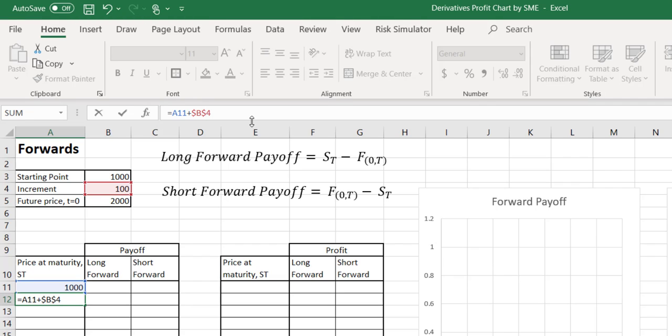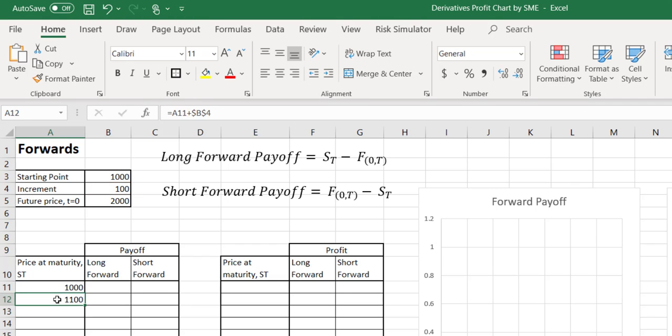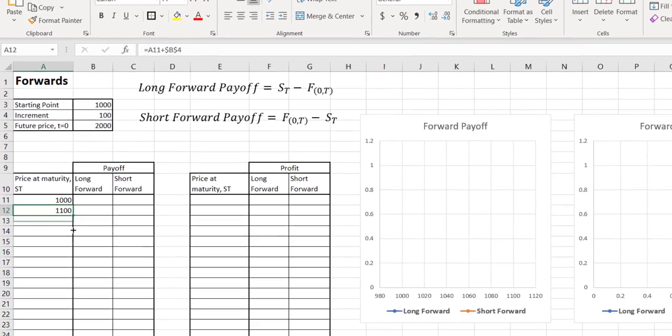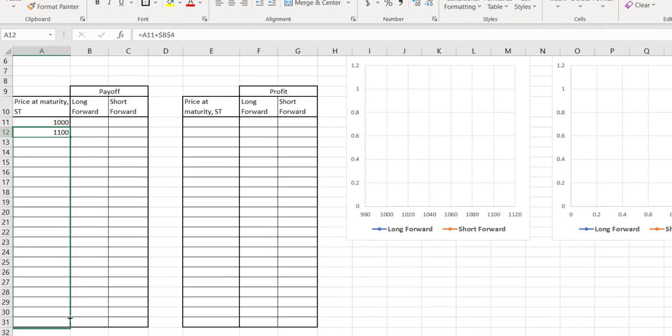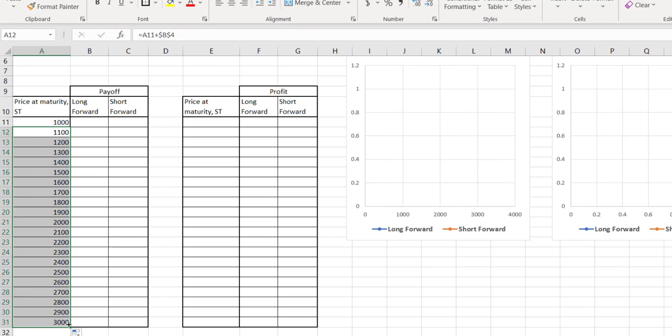In that case, when I copy the formula to the next cell, cell B4 here will be fixed. Let's see here. I just drag the formula down here, and then I fill without formatting. Now I can see it goes from 1000 until 3000.